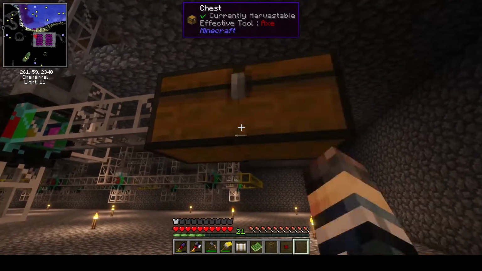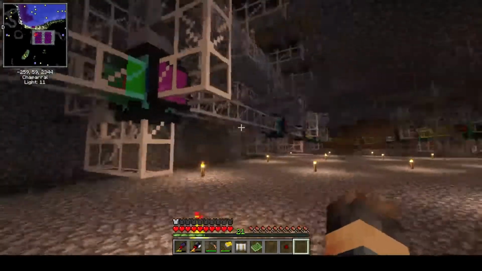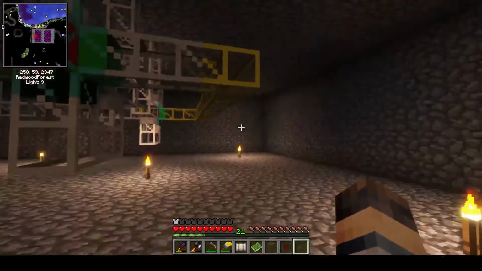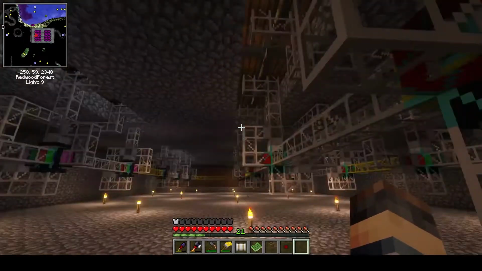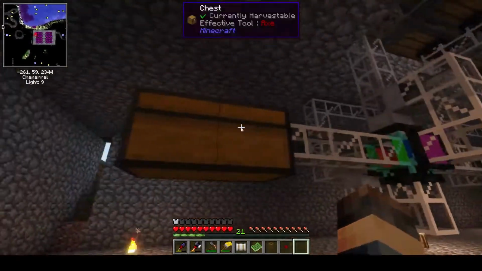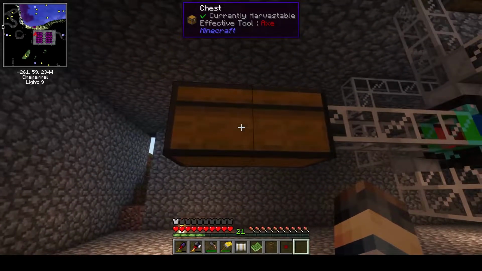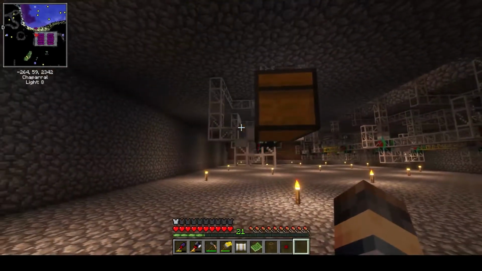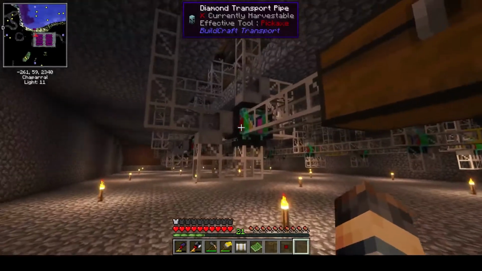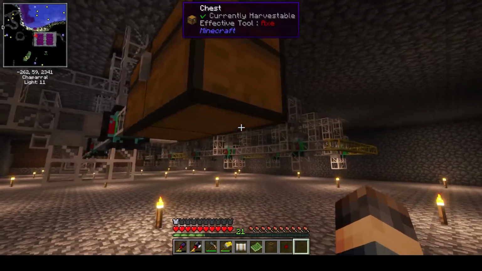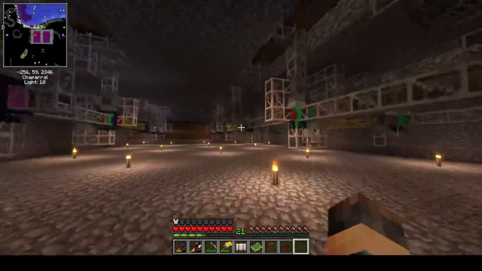So what this system does, again, everything will be coming through here, and if it can't get filtered out through one of these, it'll get to the end, have nowhere to go, which will dump in this chest, which will then allow me to see which items don't have a sorting filter set to them, and I can then apply them to the appropriate spot.